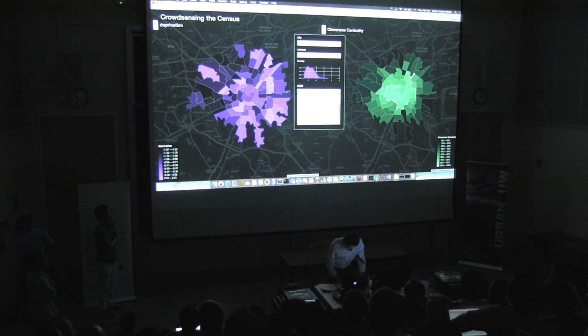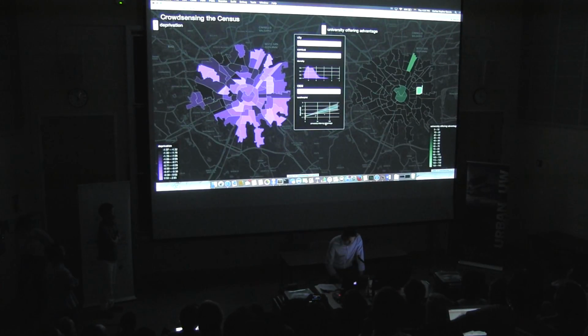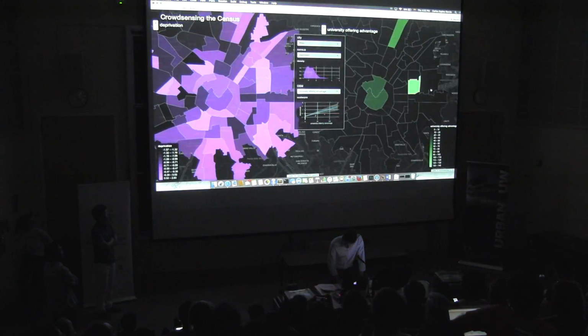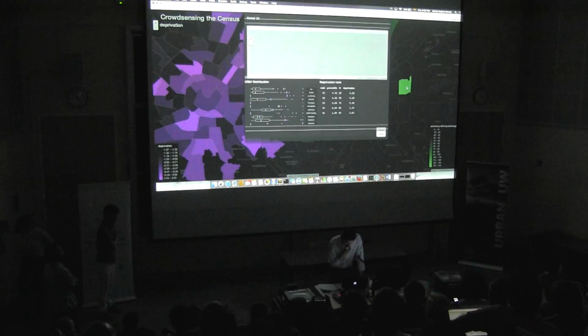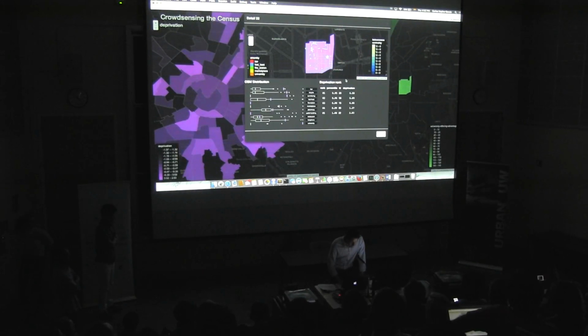So let's see, for example, if we want to see the university offering advantage. Surprisingly, this is positively correlated with deprivation in Milan. So let's see what's going on here. This is a spot with the highest offering advantage for university. As you can see here, because it's a university place, it has a lot of bars, these red dots.